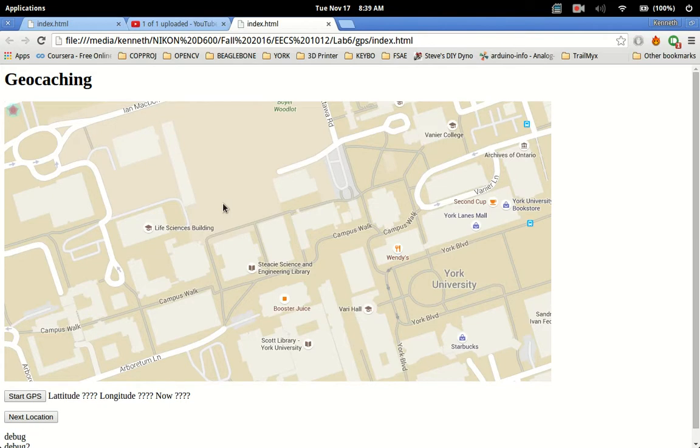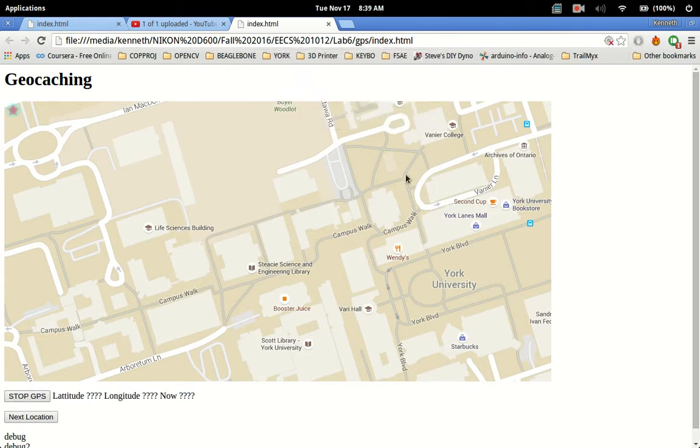So this is the app, and these are our markers. When I hit next location, you'll see this cycling around. And if I hit start GPS, it'll get latitude and longitude, but it just won't show on the map because we're not on campus.